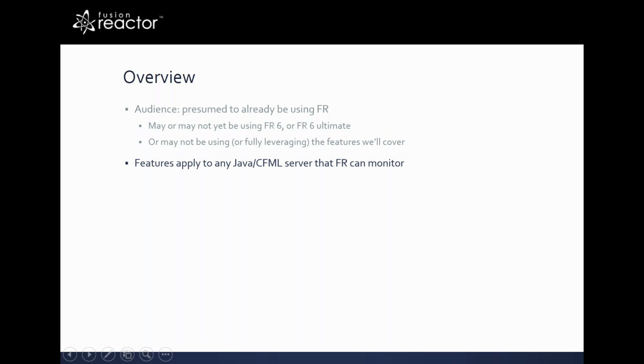I also want to clarify that FusionReactor's features apply to any Java or CFML server that FusionReactor can monitor, which is pretty much any Java or CFML server. So some of you attending here may be Java folks, and you may not know what we mean by CFML server. By that we mean ColdFusion, Lucee, Railo, BlueDragon. And for those that do use CFML servers, yep, all those can be monitored. So you can use this with any CFML server.